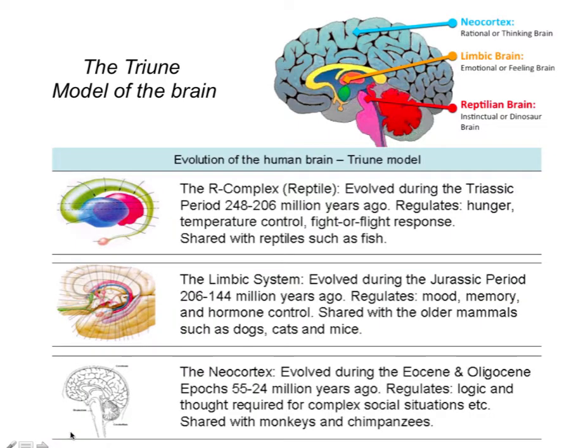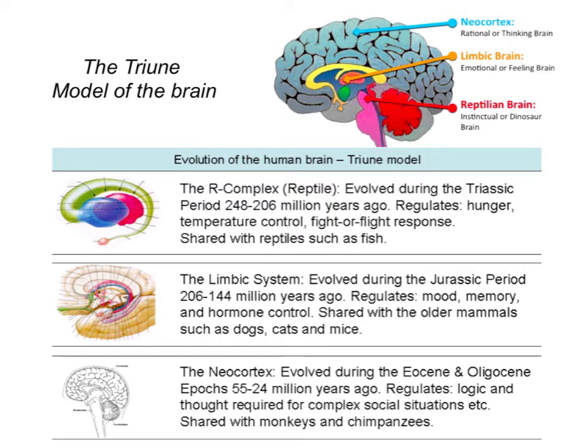Because it's very interesting. So here's Paul MacLean's triune model of the brain with the reptilian brain, the limbic brain, emotional or feeling. Look at all these weird structures here we're going to be learning about, and then the neocortex. And unfortunately for the neocortex, they use different words like cerebral cortex, neocortex, cortical structures. So we just have to get familiar with the different words they use for the cortex. Okay, so the R complex down here, as you can see, these are the same structures as they show in reptiles. So we have evolutionary history in our brain.